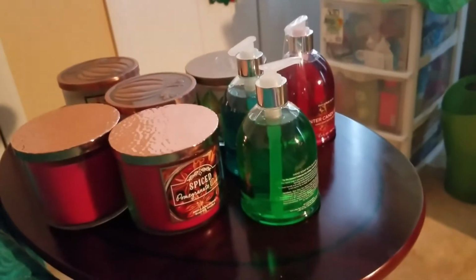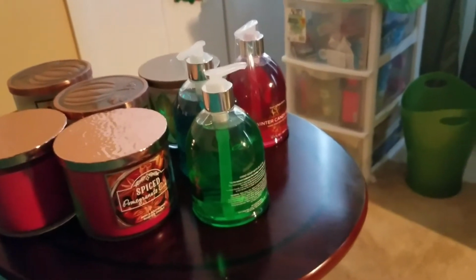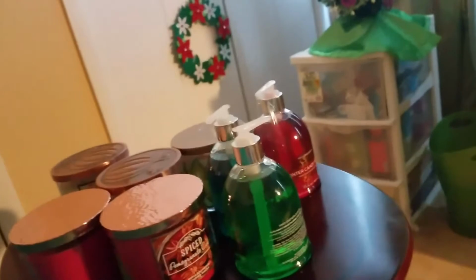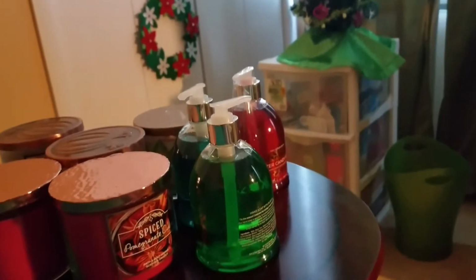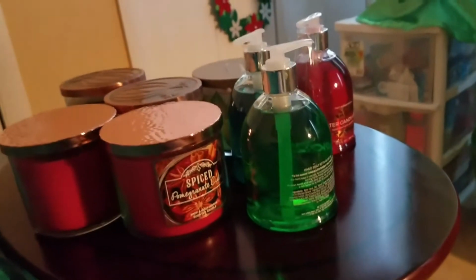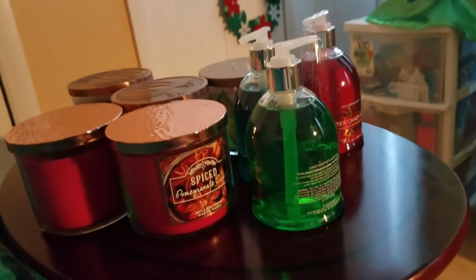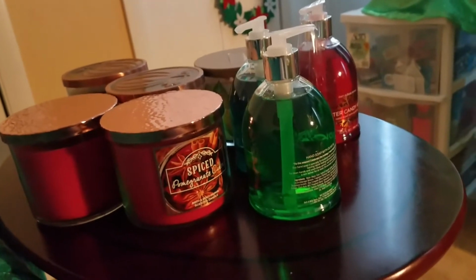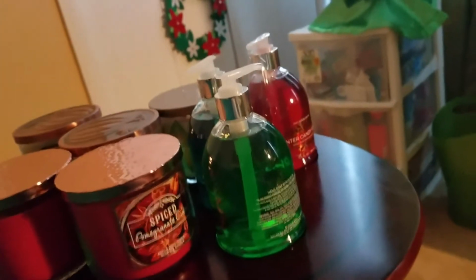Hey y'all, so I am coming to you with a very small Bath and Body Works haul that is partially an online haul and partially in store, but all semi-annual sale. So I'm just going to get right into it. Okay, we're going to start with the soaps.